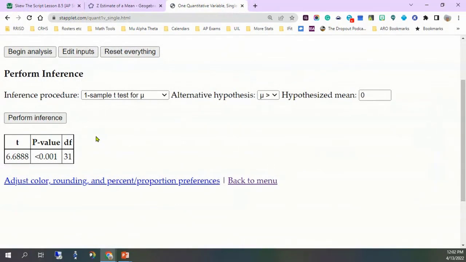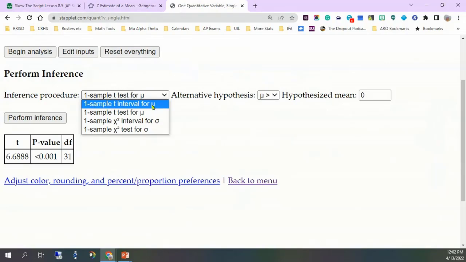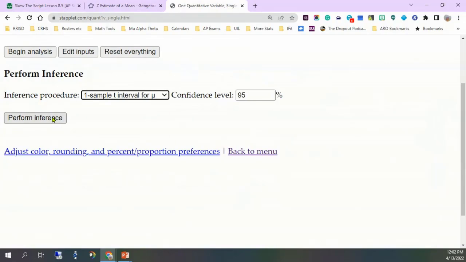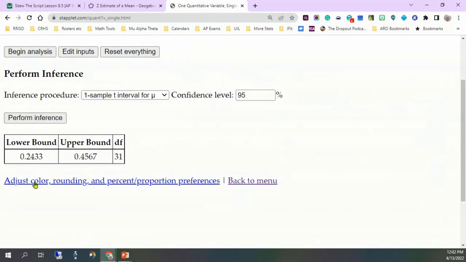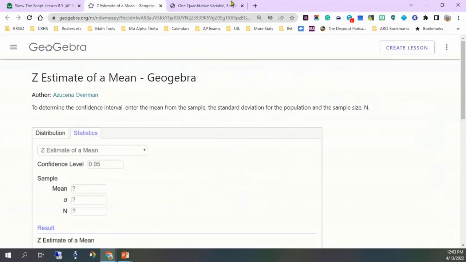Now, that said, if it's like a 0.1 degree difference, you don't know. This creates its own boundaries. But if we wanted to know what it really was changing by, we could do a t interval. And it looks like it's changing by about anywhere between 0.24 and 0.45 degrees Celsius. So we're talking about 1 degree Fahrenheit. What does that mean? Not sure. They're still working on it. It's a very hard problem.